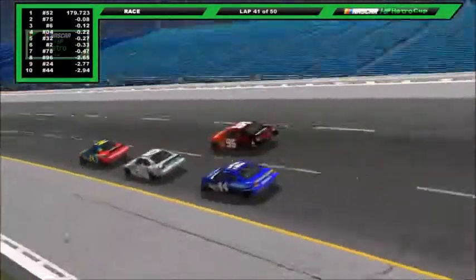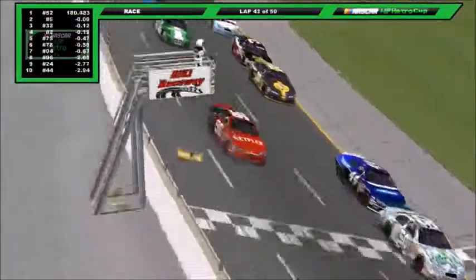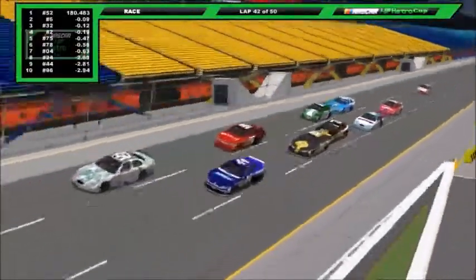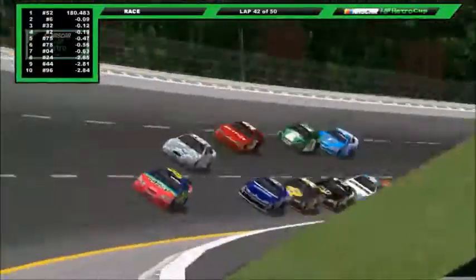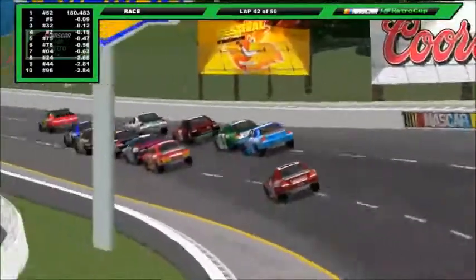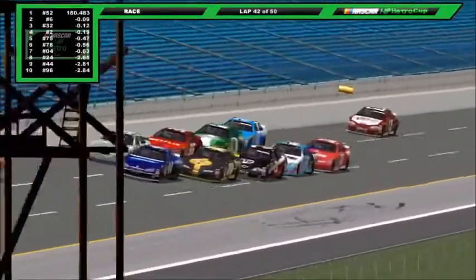As we look back on the second pack, now being led by Ace in the 24 and Lutchen in the 50, who's of course a lap down, they've got Farrell stuck on the high side as Chris Maley goes underneath. This pack started to break away a little bit now from the pack behind them. We've got 3 distinct packs forming up here as we approach 8 laps to go in this race. It's still anybody's game among that top 7, or if a caution comes out, it could still be anybody's race in this pack.